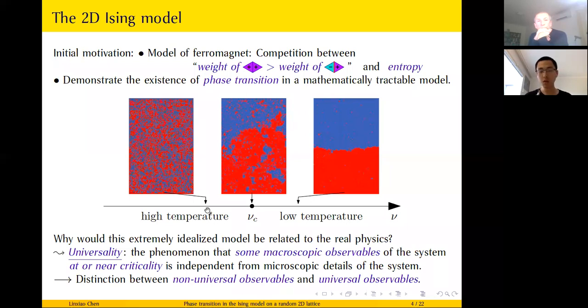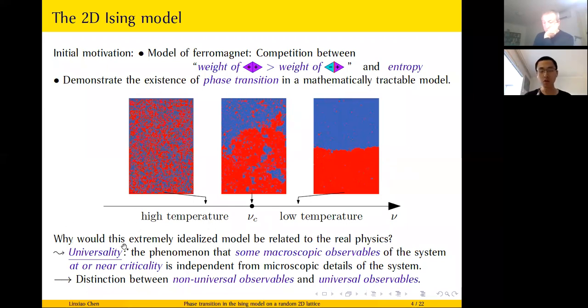And one might ask, even if this model has a rich behavior, it's an extremely simplified model for any physical system, and we would not expect any real system to obey the same law on the microscopic scale. So the spins in atoms don't interact exactly in this way. So what good does this model have to model the real physics?